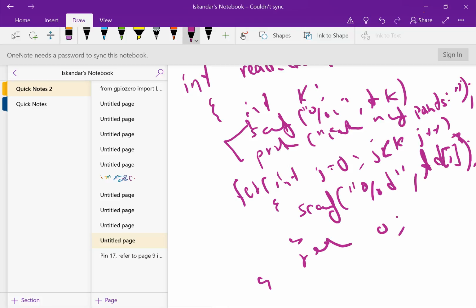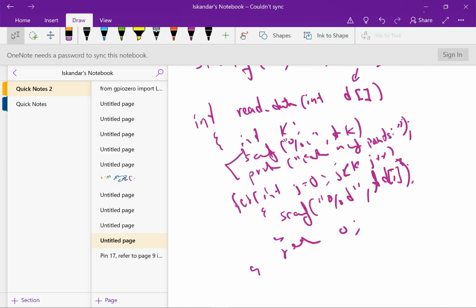Pardon the handwriting. But what I've done here is that I've declared an array d here, that I'm going to receive as an array. And the way I know it's an array is because I put these empty brackets there. So it's going to receive an array. We don't know how big the array is, so it's within our code to figure that out. But we're going to go through and scan in each element of the array separately, because I'm sending a single element right here. This is a single element of the array. I have to put the ampersand in.